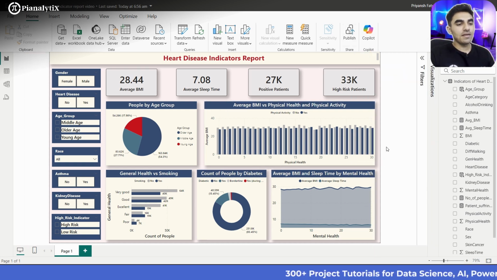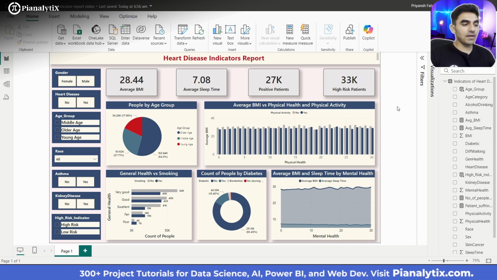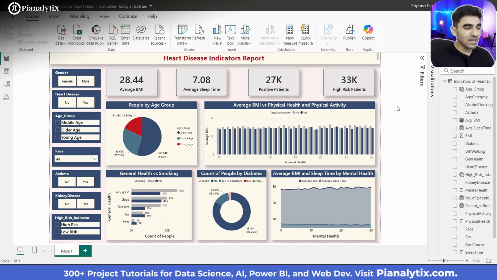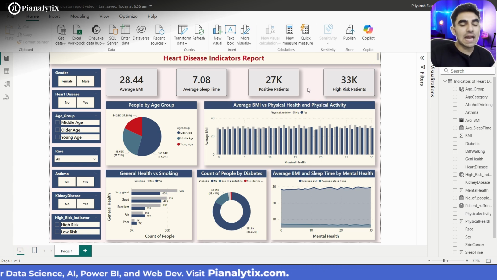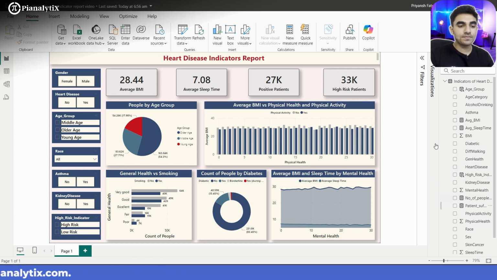And here we are done. So that's how we have created this beautiful looking report. And I love the way the colors are looking and going with each other. So I'll highly suggest everyone to choose colors from color palettes and choose your color schemas wisely. And so that's how we have created each and every chart, added each and every slicer along with the card, and we have learned 2 new DAX functions in this one.